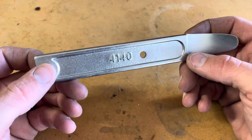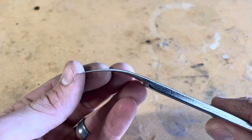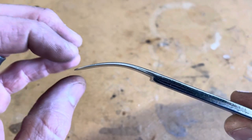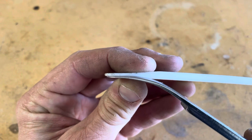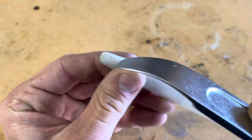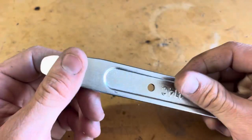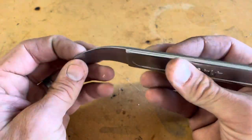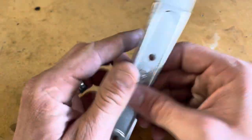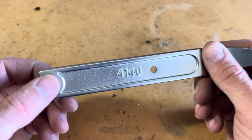Thankfully you can now get them on Amazon for about 15 bucks a piece, and what makes them very useful is really just their thinness. It's like 30 thousandths of an inch, maybe less, and when you compare that to one of these automotive trim tools, it's like a third or fourth of the thickness. What makes the plastic tools not that useful is that they bend. This tool doesn't bend — it just slips into places and you can get a pry. You could even modify it to add a fork at the end if you wanted.